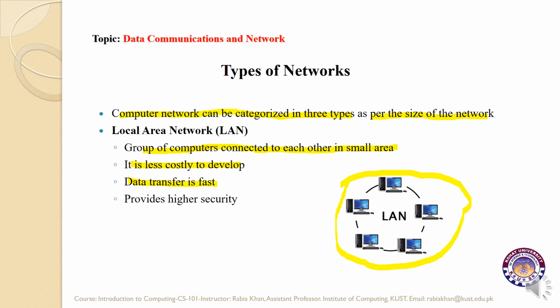And it is considered quite secure as compared to any other type of network. Why? Because tight security protocols or security measures are provided within a local area network, as local area networks are generally formed within a building, within an office. So it is easy to secure a few computers as compared to larger networks.